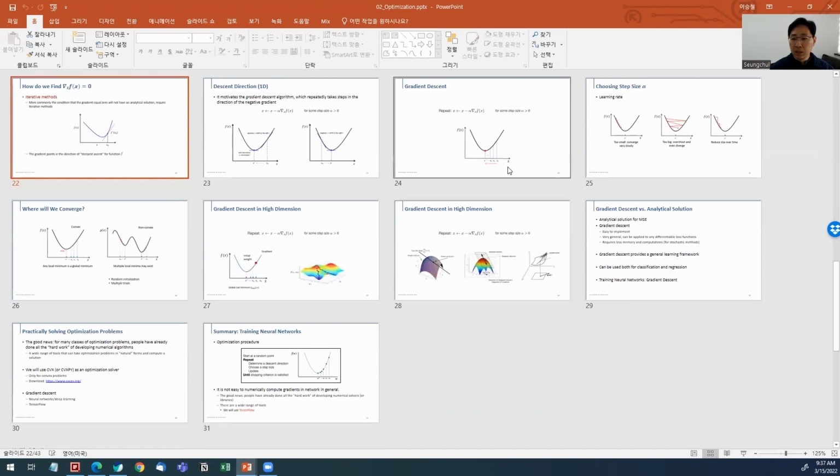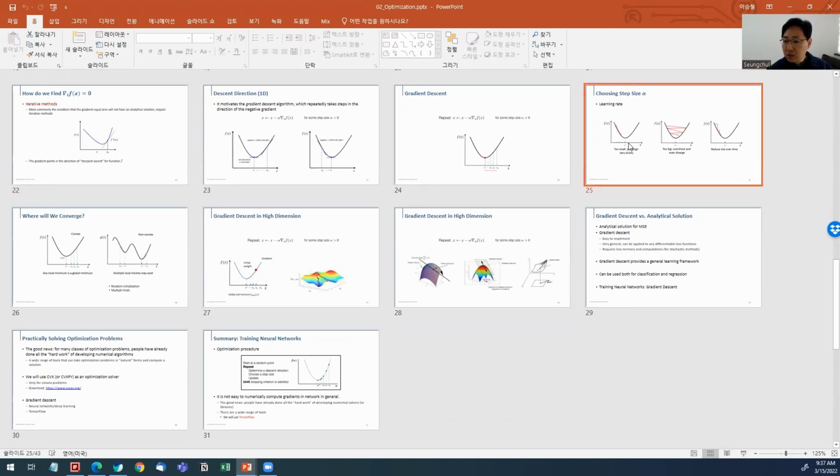And there is something we have to consider. There is a step size, which is the learning rate. What if we have a large value of alpha? What if we have a smaller value of alpha? What kind of situation are we going to have? Probably the smarter way is to be adaptive, which is we might want to reduce the step size alpha as we go through the iterations. And then there are the convergence problems.